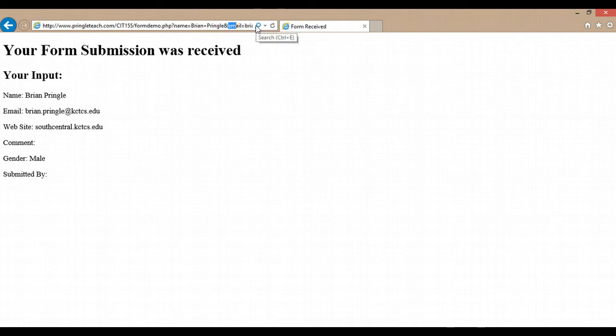Okay, there is another variable called email whose value is currently set to brian.pringle@kctcs.edu, which is what got displayed here. Then the next thing is website, and that is our school website. Then comments, and here's the thing, this is my form, and what happens is because I called it comments, it may be a reserved word, and if it's a reserved word, the system will not know what to do with it. So we may have to come up with a different name for it. Alright, so we'll fix that in just a minute.